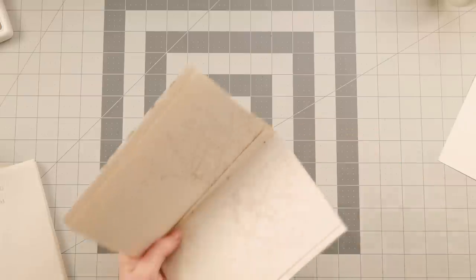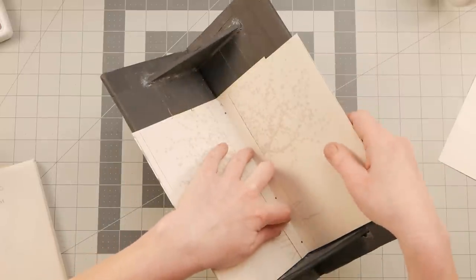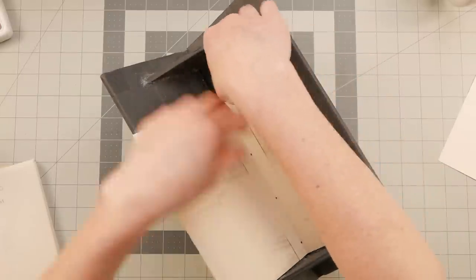Because I don't mind. Let me get my, this is my little poking cradle. It's a cradle of some kind. I can't remember exactly what they're named.